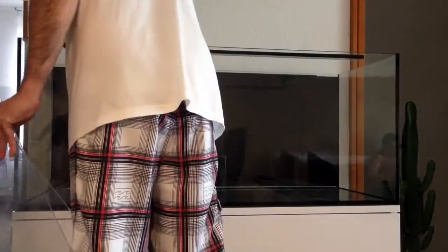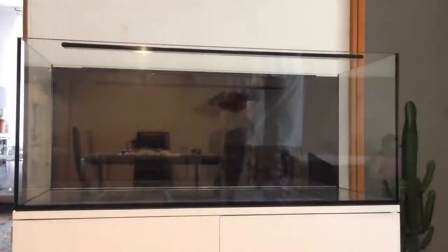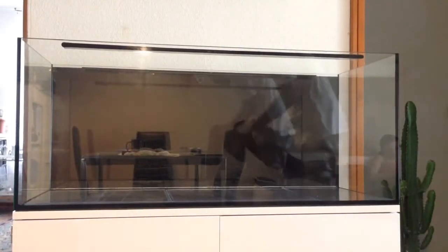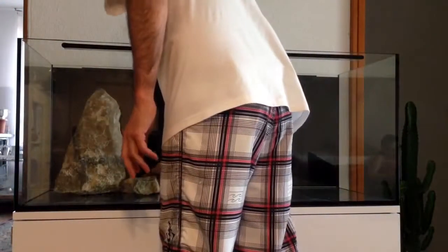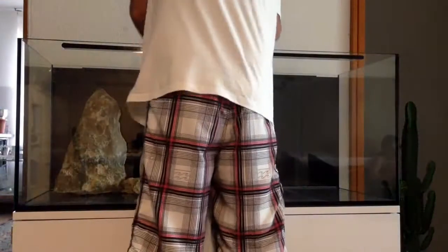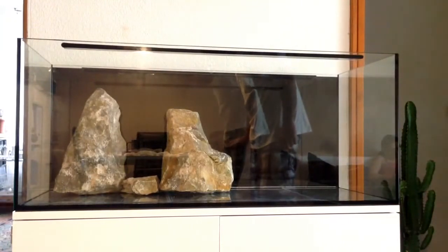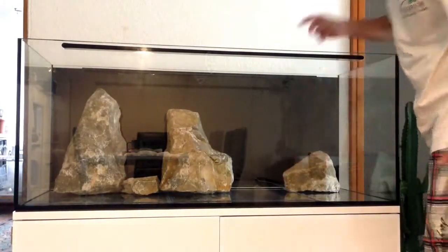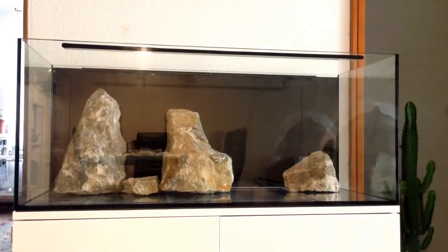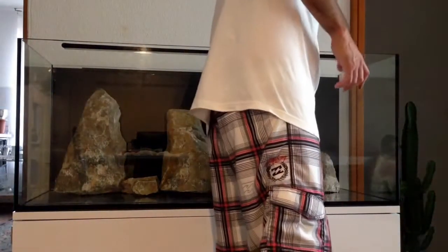This is the hardscape in the aquarium. I got the rocks for free - the landlord had loads of rocks left over from when he was building the property, stacked in the back of the garden, so it didn't cost me a penny and they're suitable for the aquarium. I start by adding perspex to the bottom of the tank so that if I dropped the rocks in, it wouldn't crack or scratch the glass. You never know what you want in the future - maybe you want a bare bottom tank, and then it would be scratched and ruined.